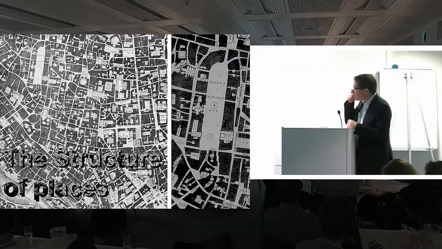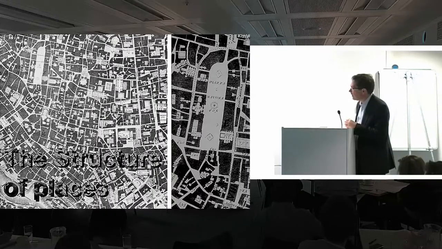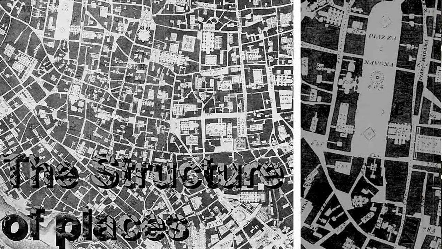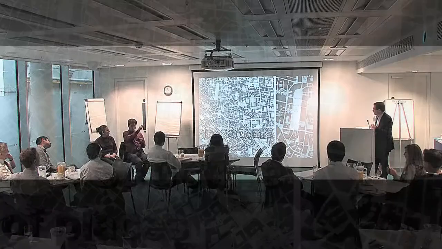Now, the image on the left, and there's a blow-up of a part of it on the right, is a famous map of Rome drawn in the 1790s by a man called Nolli, N-O-L-L-I, and loved by architects and urban designers as an image. I think what you can see, perhaps better in the blow-up on the right, is that it's a sort of figure ground diagram that's showing space in white, streets and squares, and then buildings in black. But what's rather unusual about it is that he chose to draw everything that you could pretty much walk into, and in particular churches and other public buildings, in white, with their columns shown.